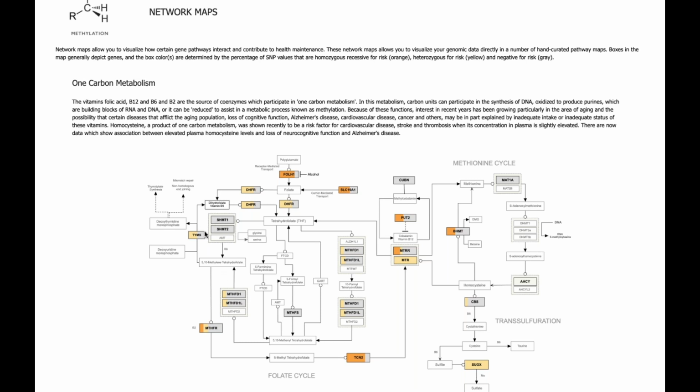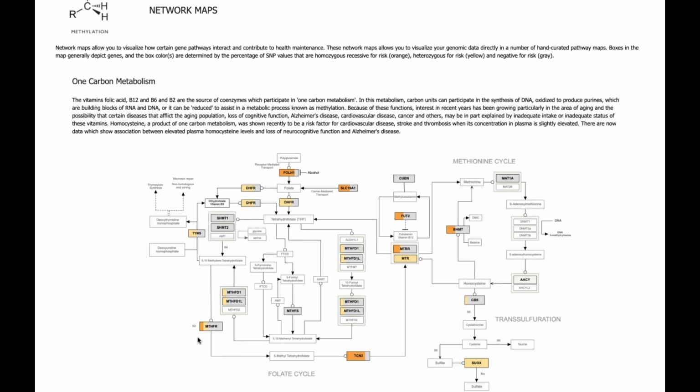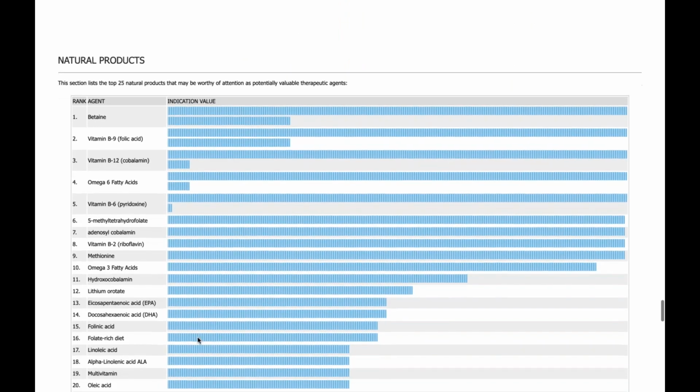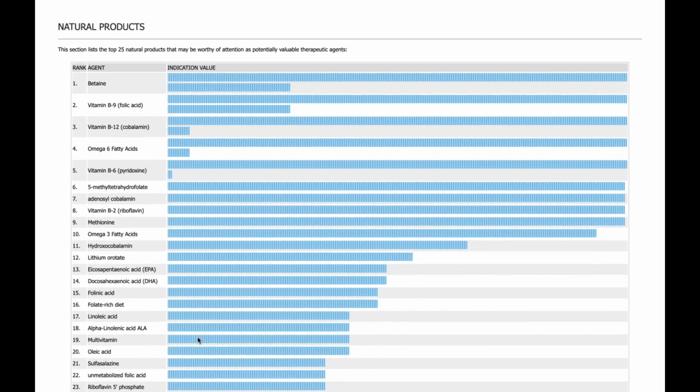And then please bear in mind that the cofactors are also involved. So you'll see B6 located here. You see riboflavin down here by MTHFR. Again, everything is within context, and it's telling you everything in real life for this individual patient. As we discussed earlier, we look at the natural products.